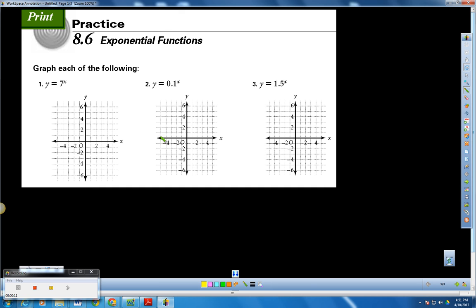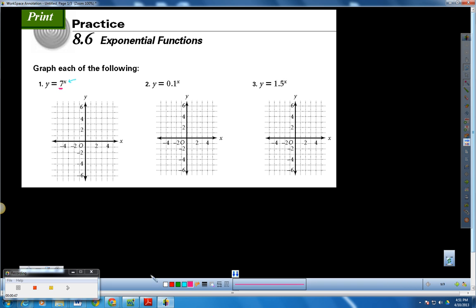So in order to get down to business here, what I am trying to do is take these graphs. And the first thing I'm going to establish here is that this graph is going to be growing. It's going to be growing at an exponential rate. I know it's going to be growing at an exponential rate because there's a variable right here in the exponent, and this number, also known as the base, that base number, it is greater than 1. So because that's greater than 1, and I have an exponential function because of the variable in the exponent, I know it's going to be growing at an exponential rate.